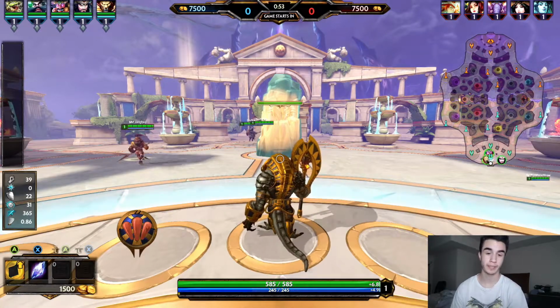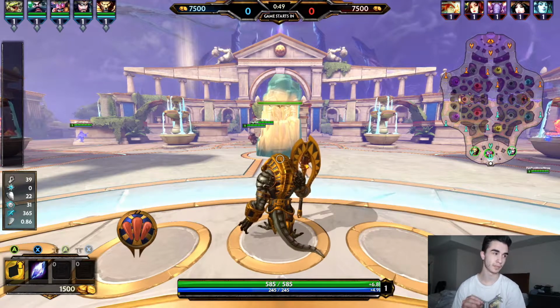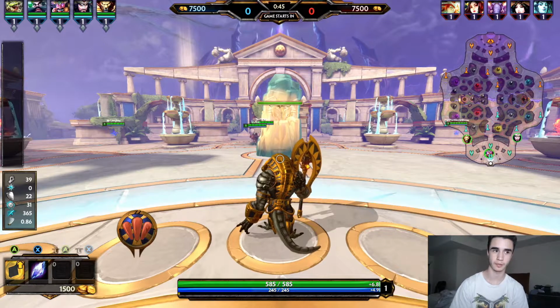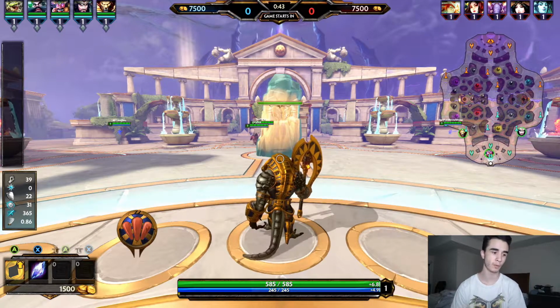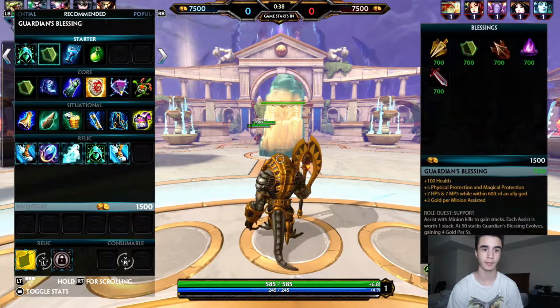Alright, next up guys, we got the Guardian role, the support role. The support role is a lot different, well, not a lot different, but it's similar to the other roles item-wise. The items you can buy are mainly for your team, so you have to think of your team. Let's go into the item shop here, and we're going to buy the Guardian's Blessing.